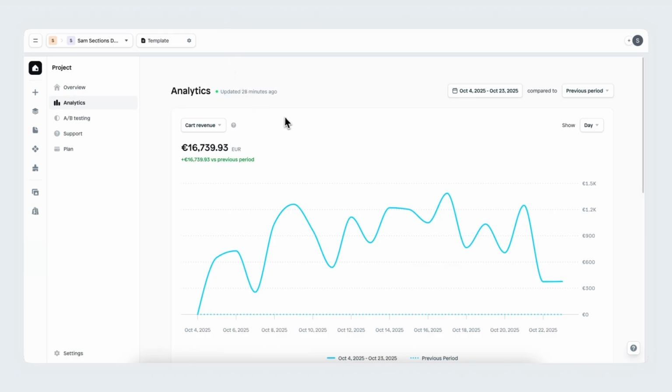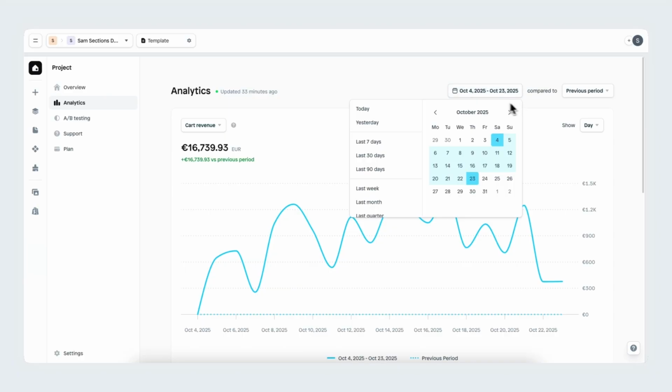Now let's go into the analytics of the cart. When the cart is published, you will see all of your analytics. So what you will see is cart revenue, add-on revenue. This is the revenue that has been added extra to the cart from within the cart drawer. Then the average order value, the cart conversion rate, and the total orders. We can see this data in days, weeks, months, and quarters.